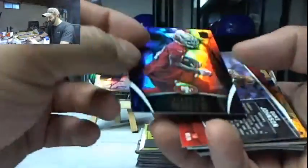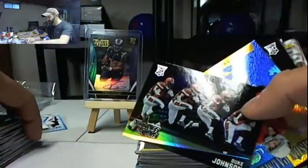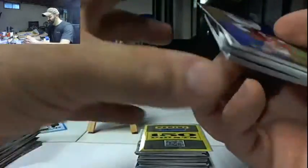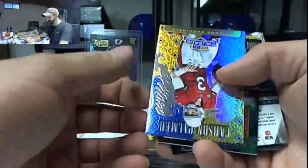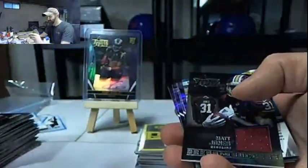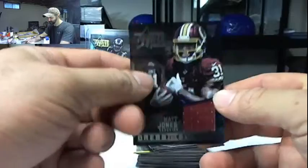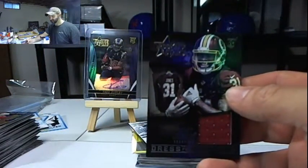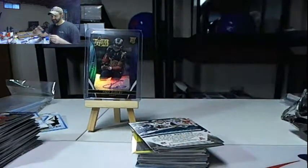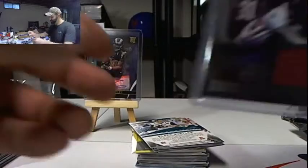Bryce Petty, he's backwards? No. DeAndre White, Duke Johnson rookie. Maybe these are backwards. No, it's just a weird pack. Carson Palmer, card number C33, next relic out, Matt Jones. DS55, Steve Pardue. He was dressed for success. He didn't have too much of it, but he was dressed for the job.